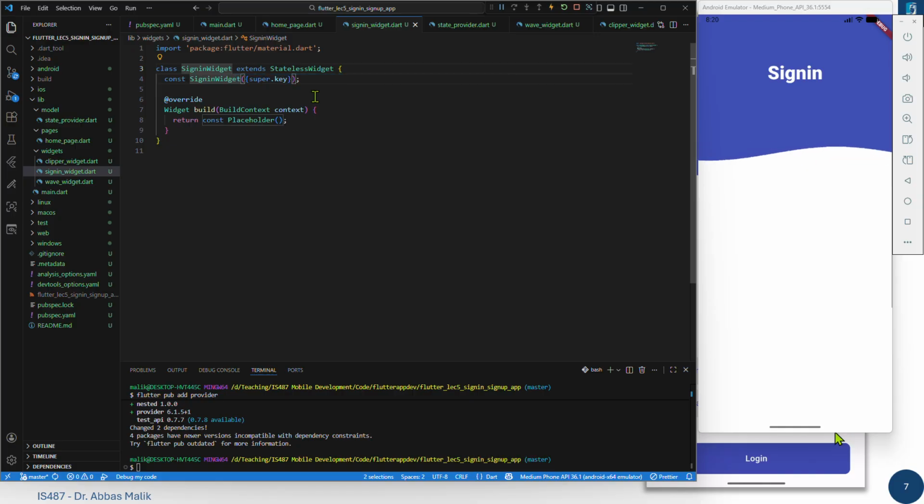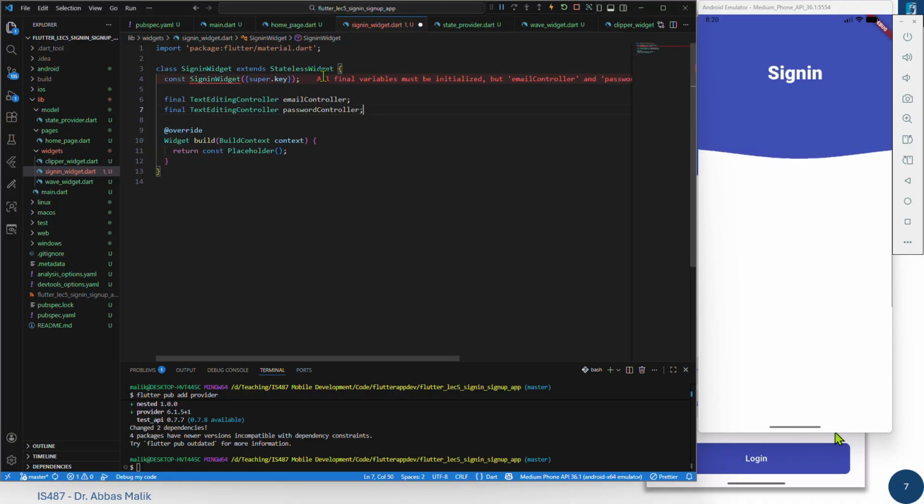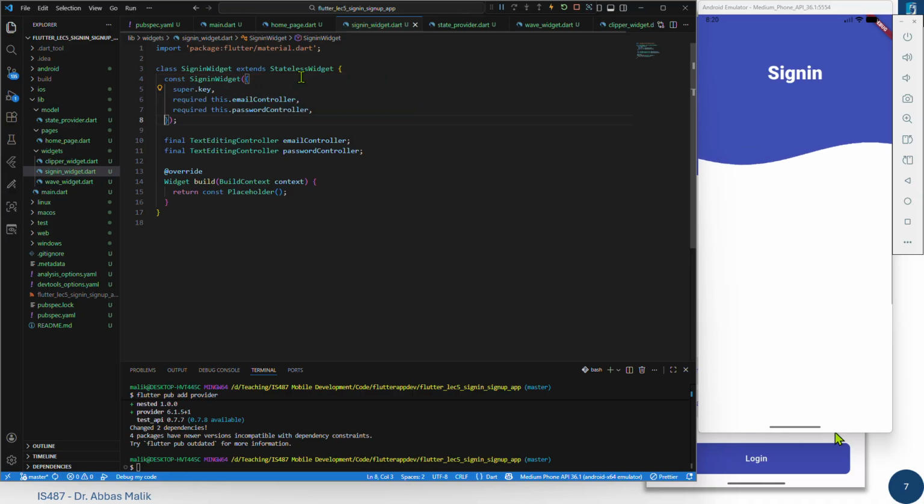Inside we need to have the controllers, because remember, inside the text field we can give the text editing controllers. So first of all, we need to have these controllers here, and they are final, so we need to make sure that we are passing these controllers to this widget from our home page.